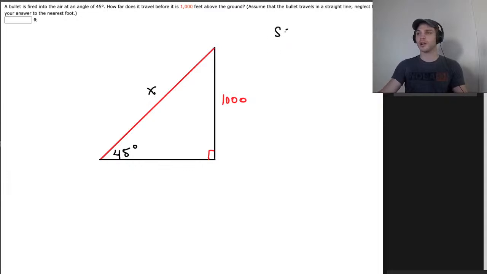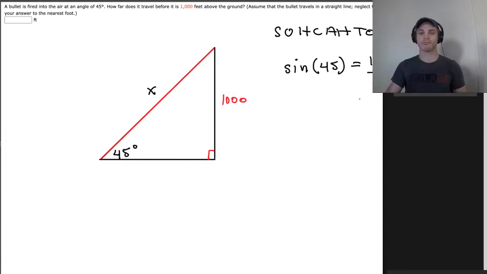And so if you write out your SOHCAHTOA mnemonic device, then you can see that we have an opposite and a hypotenuse. I should use the sine relationship. Okay, so I can write an equation, and I encourage you, don't try to memorize all the different ways you can do solutions for these. Just know the definitions of sine, cosine, and tangent, and then actually set up an equation. The sine of the angle that we know is equal to the opposite side divided by the hypotenuse.